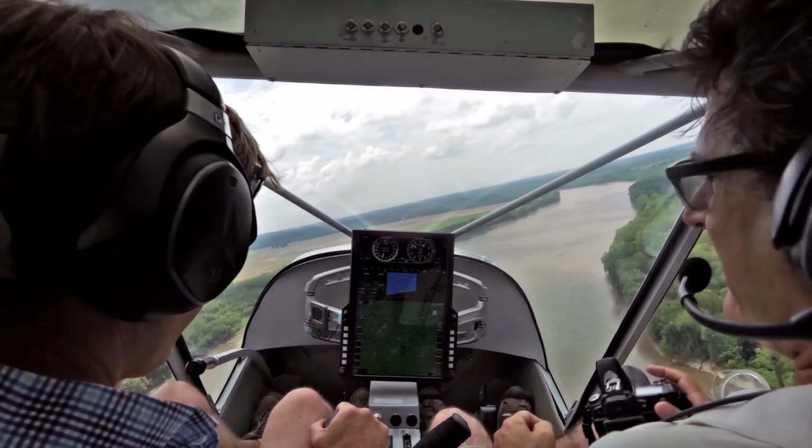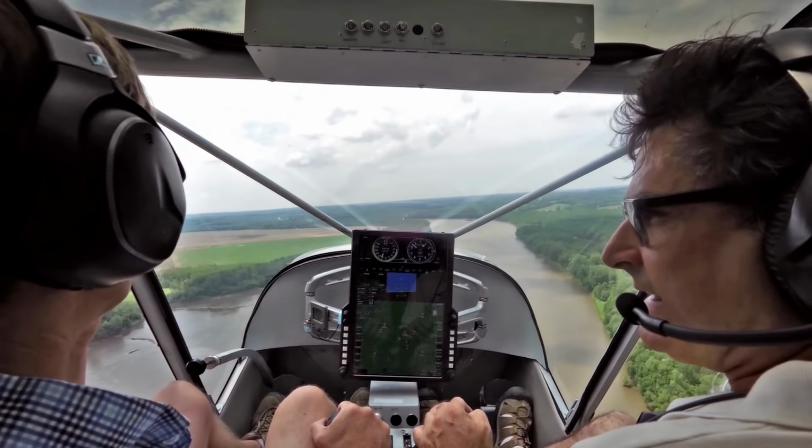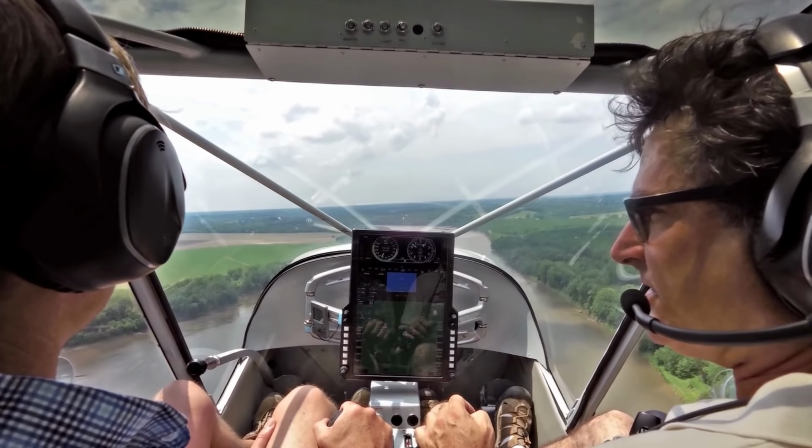It's kind of rare to see barges on the Missouri River anymore, so it's kind of neat to see. You'll see when you get on the Mississippi, especially at Cairo, or Cairo as they call it, it's full of barges around there because the two rivers kind of meet up there. That'll make for some good pictures.